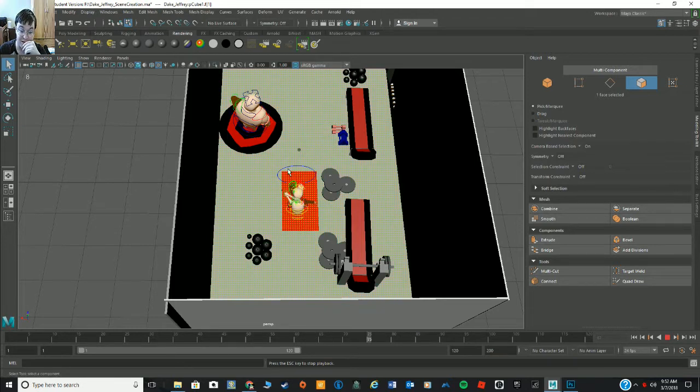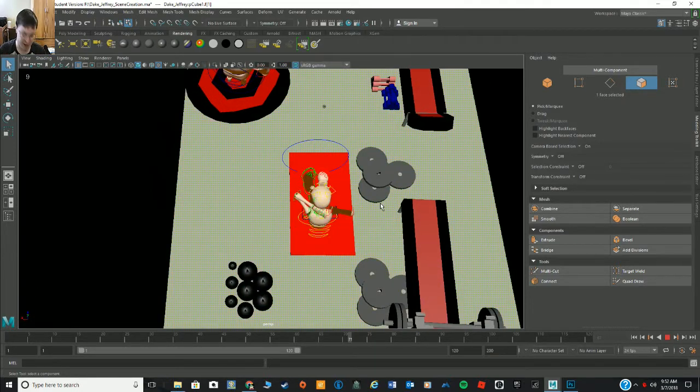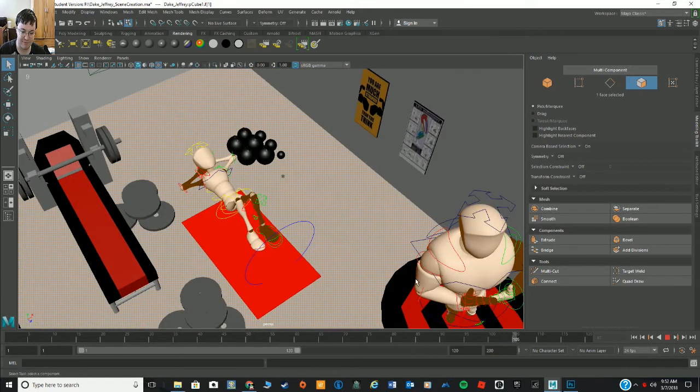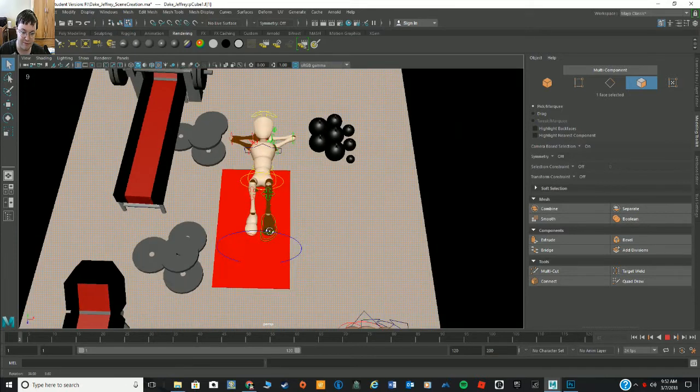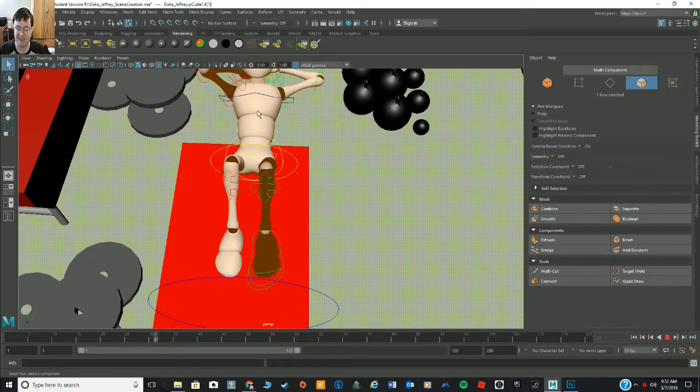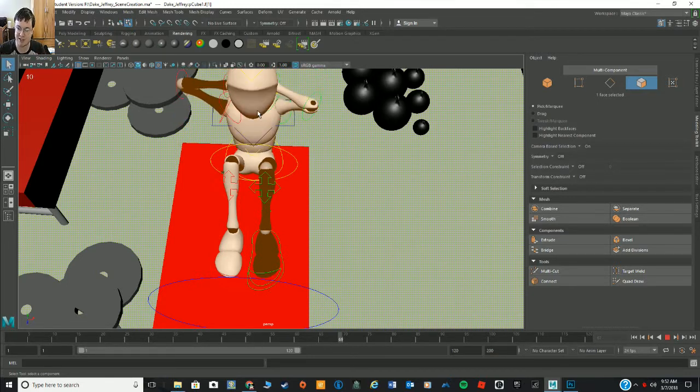let's see. Don't know why that guy's, oh yeah, I forgot I had him set lower. So as you can see here, I got that one doing a torso twist, and that one is doing sit-ups. Now if we go in, we can actually look at it closer. So you can see there, you get the elasticity of it moving. When he moves, the body moves with it and stretches. Elastic and stretch.